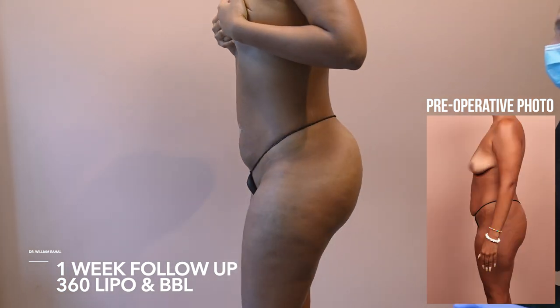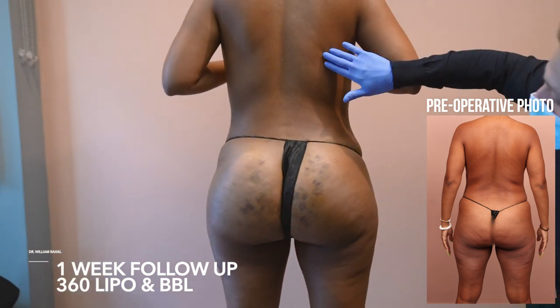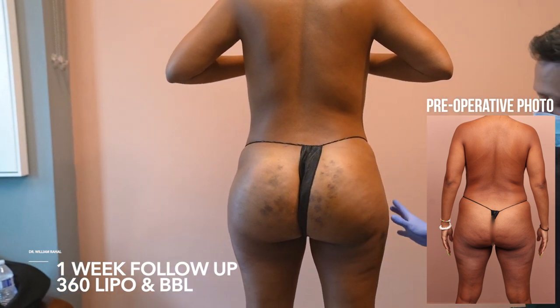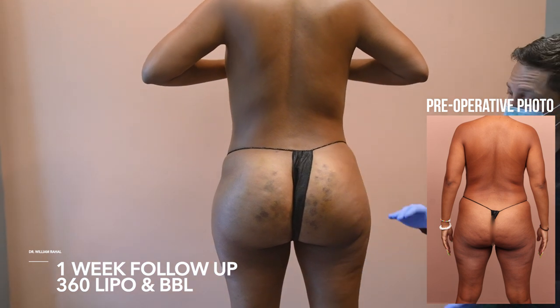And we'll keep turning, great. And we'll stop, so you can see, totally cleaned out the back, beautiful transition between the waist and outer buttock. I not only worked on the buttock, but I also worked on lateral thigh projection, meaning you want this part of the thigh to be balanced with the buttock itself.